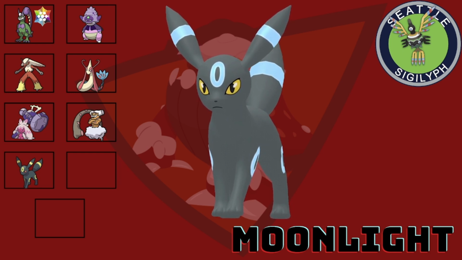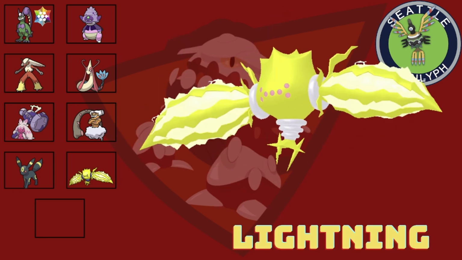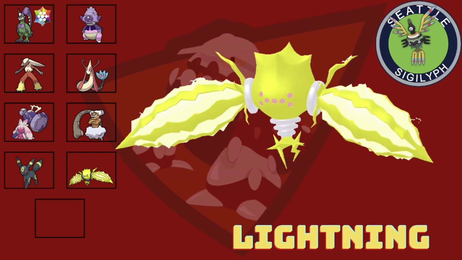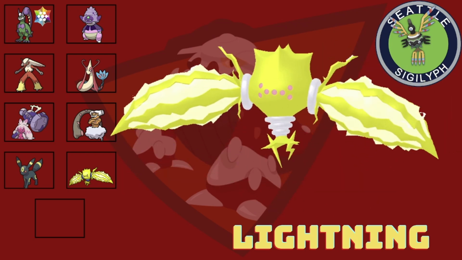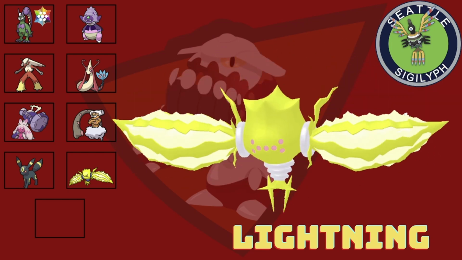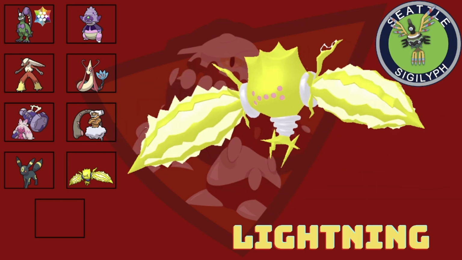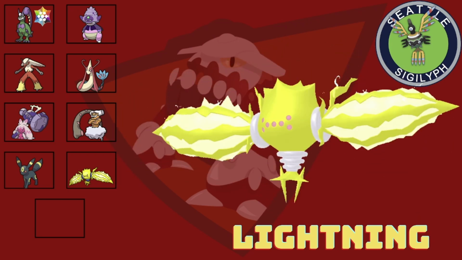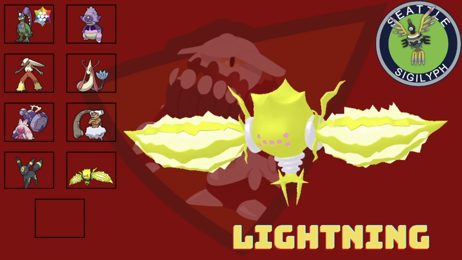Our next Pokemon is, unironically, a very big glue piece to my team, and that is Lightning the Regieleki. Now, you may call me crazy. How is this a glue piece? Let me break it down for you. It has Rapid Spin, so I can remove hazards. If you go into your Ghost type to try and spin block me, I can Thunderbolt you and do 50.